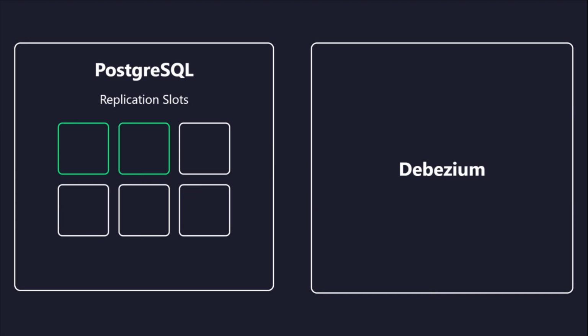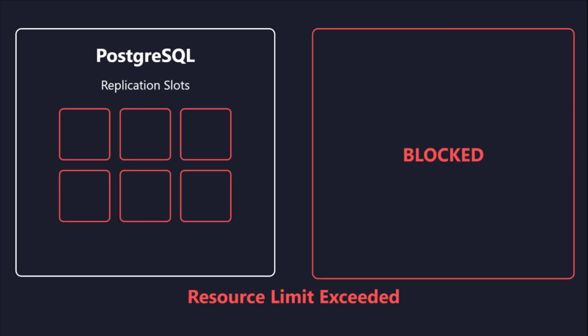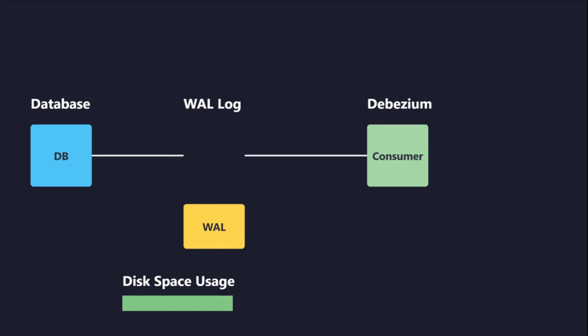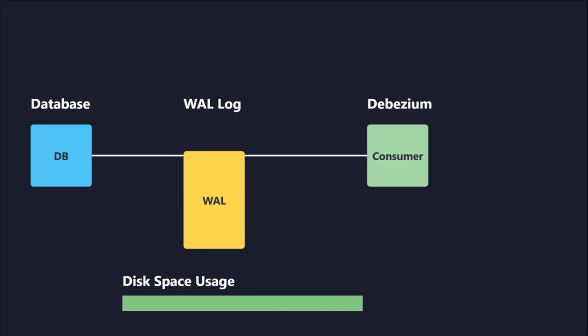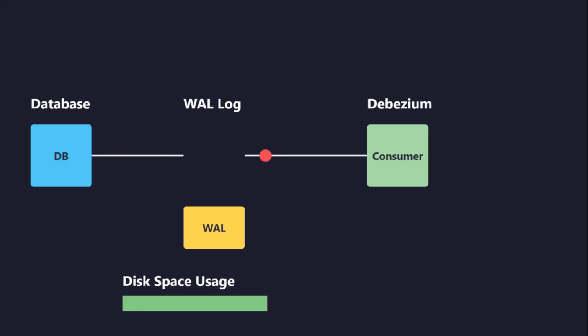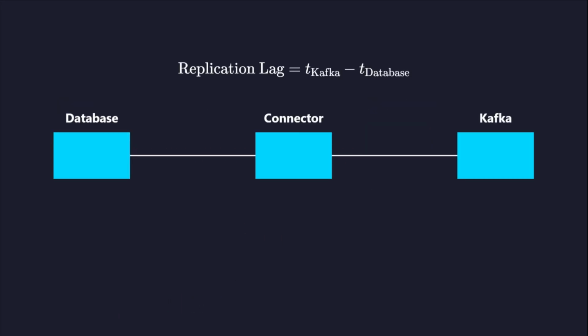Verify that the maximum number of replication slots and WAL sender processes are sufficient to support your connectors. Running out of these resources will prevent Debezium from starting and can block other replication tasks within your database cluster infrastructure. Enable heartbeat messages in the Debezium configuration to ensure that the replication slot progress is updated even during periods of low activity.